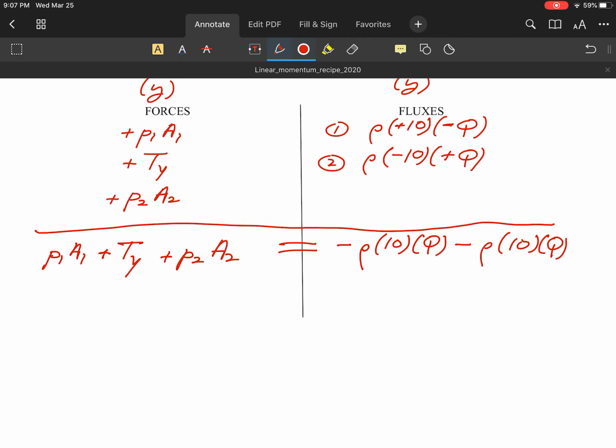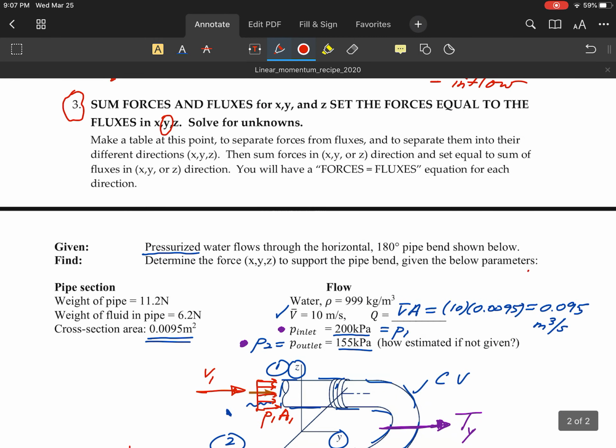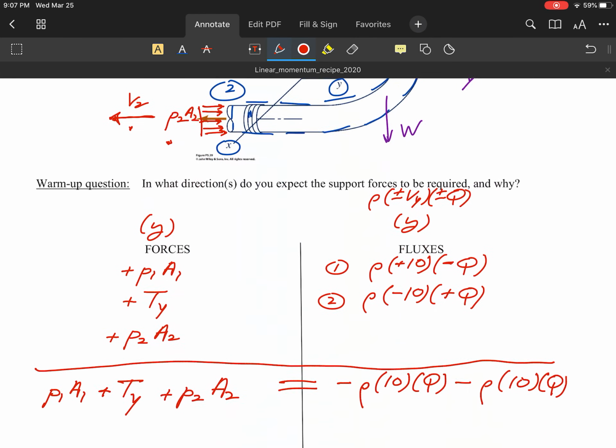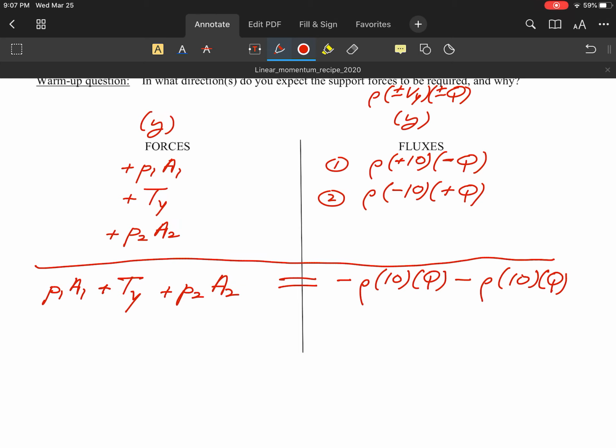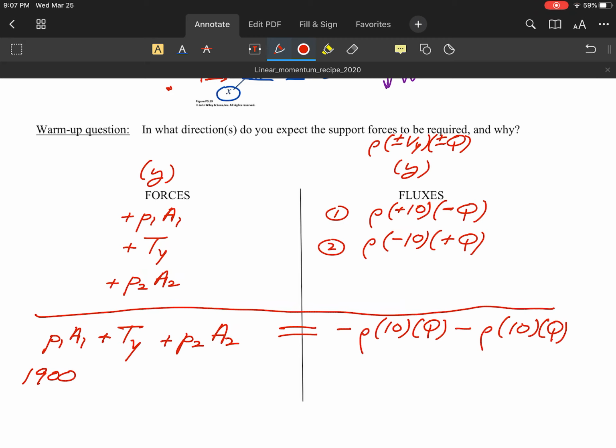And so this is our grand equation here for this problem. And what we can do now is solve for the thing we're looking for. And I forgot to actually show you what we're looking for. We're trying to figure out this support force. So what is the force to support the pipe bend given the below parameters, okay? So if we rearrange this, and let me just check my notes and make sure I didn't screw anything up here, we get the different terms. If you want to follow through on your calculator just to check things, the pressures were in kilopascals, so you have to be a little bit careful when you multiply by the area. The units, incidentally, of all of these terms, if you use SI units, are newtons.